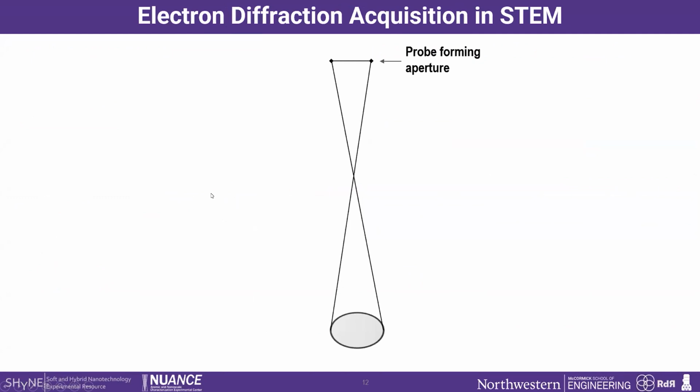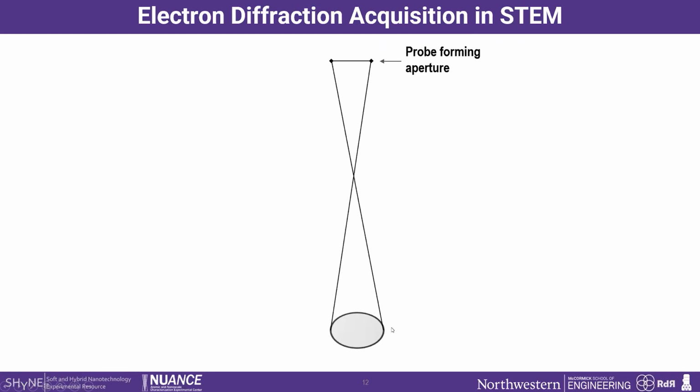So there are different ways to collect a CBED, convergent beam electron diffraction. One thing that got more popular recently, with the increased accessibility to STEM machines, scanning transmission electron microscopes, is that it became more feasible to collect those patterns in STEM mode. So what is STEM for that matter? In STEM you have a probe forming aperture. You define your aperture, which also defines the angle alpha that I mentioned earlier, and then you converge and form that probe, and you obtain your diffraction pattern at your detector.